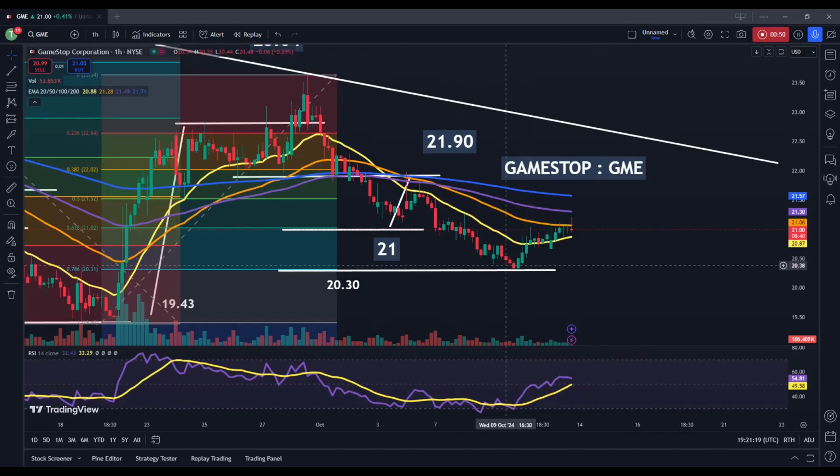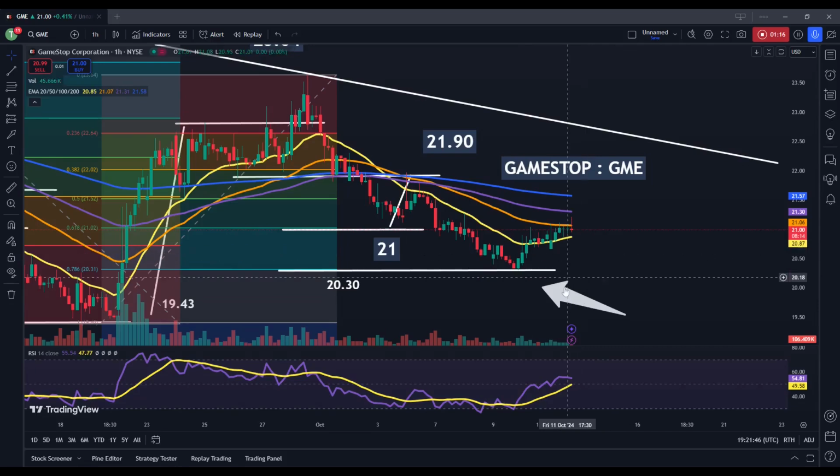There really wasn't much to suggest that this support zone would be working, but this was a price level that we have been watching for a while as a possible scenario if we were to see a price failure at $21.90 and then another one at $21 even. So this price projection has turned out to be quite accurate, because as we can see, we are getting a bit of a bounce off of this area.